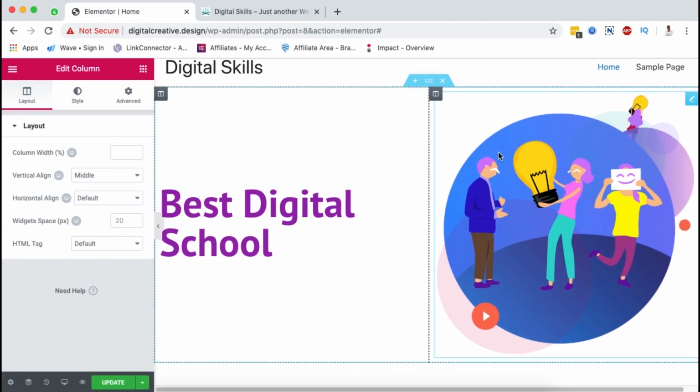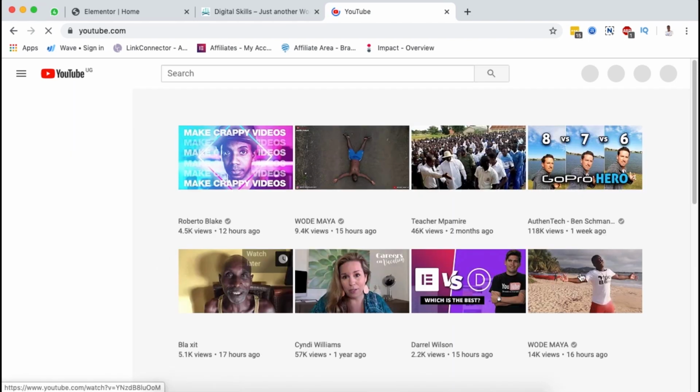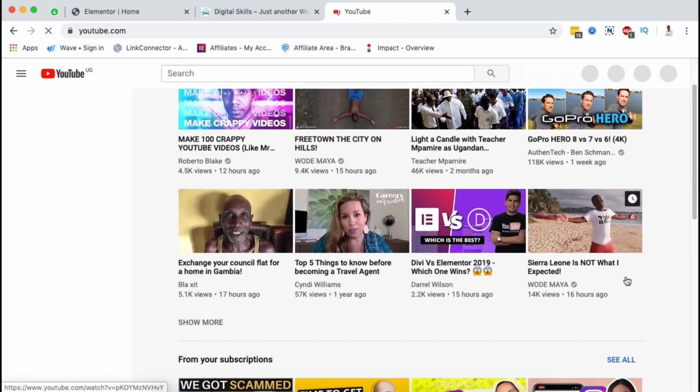And then I am going to go now and get a background video that we are going to use on our website. The background video feature comes in an earlier version of Elementor, which is above 2.7. So if you don't have Elementor 2.7, then you can't do this. However, if you have 2.7 and above, then you can have a background video in your WordPress website. So what I'm going to do, I'm simply going to come here to YouTube, and then I'll pick up a video that I want to use as my background video.